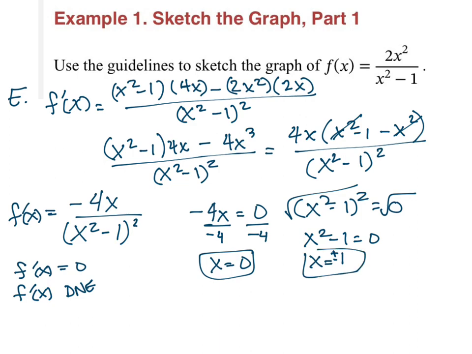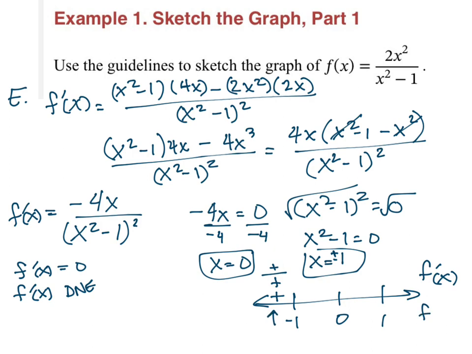So we've got 3 numbers for our sign chart. 3 beautiful, beautiful numbers for our sign chart. What if I draw my sign chart down here? Is that going to be bothersome to y'all? No? -1, 0, 1. We are testing into f prime to see whether f prime is positive or negative, right? So pick a number less than -1. What are we going to get on top? A negative on top. What is always going to be on bottom? A positive. I think it's positive on top. Yeah, it is. Okay. So what does that tell me? If f prime is positive, what does that tell me about f?